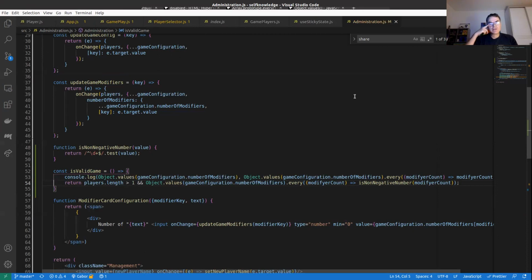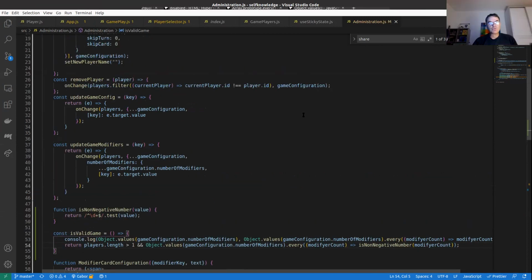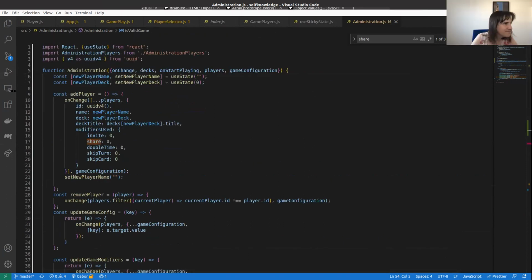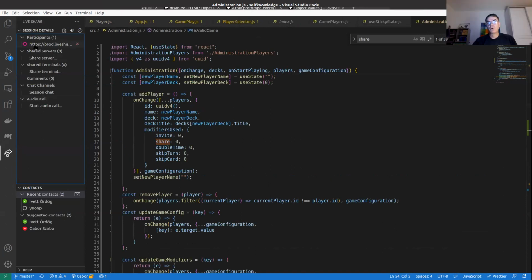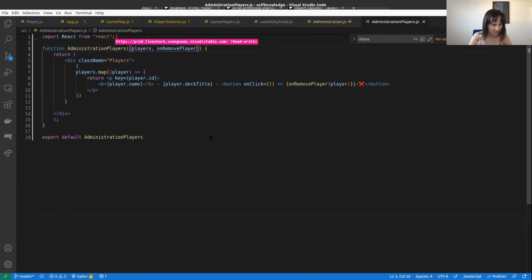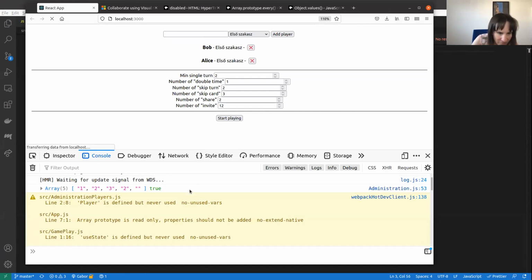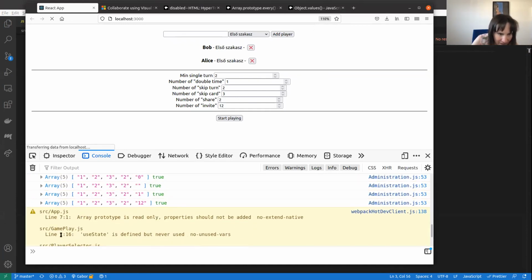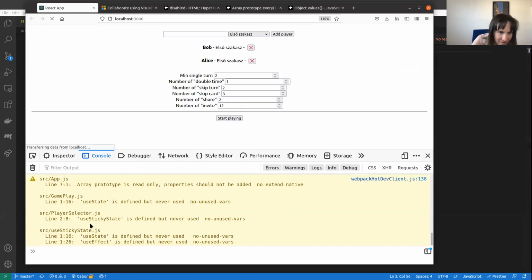So you drive, right? Yeah. So it says that players is... You are not following me, I guess. I'm following you, but maybe because it wasn't in focus, or I don't know what. Let me check this. No, it stopped following for some reason. Okay. So it says player, yeah. So this is the thing that we don't need. Okay, that's one warning down. Then we have in app.js line 7. Okay, don't worry about that. useState is defined but never used. We don't need the useState.